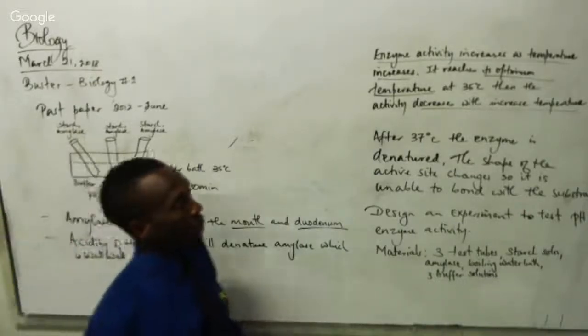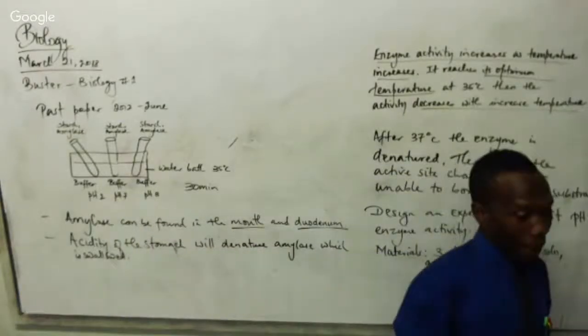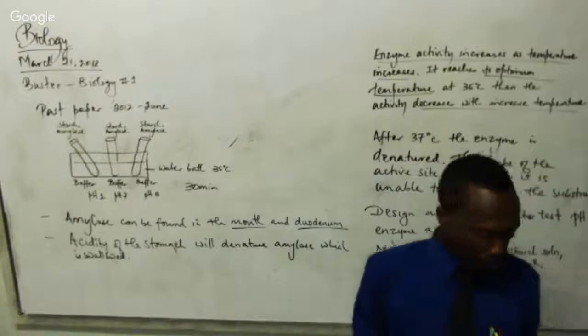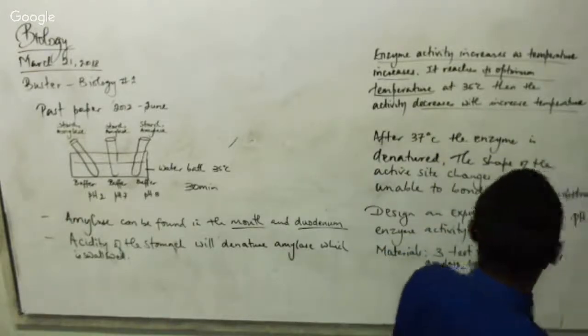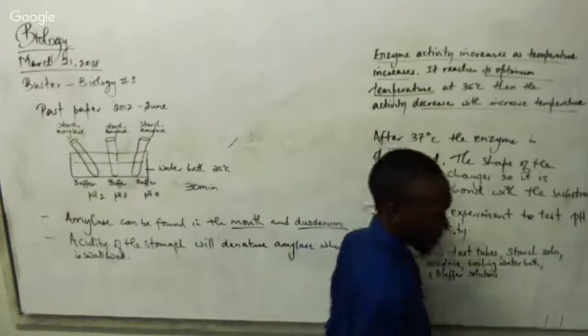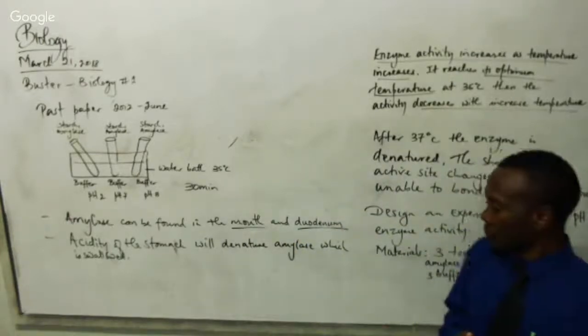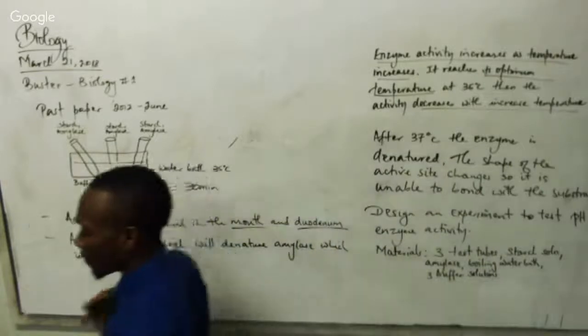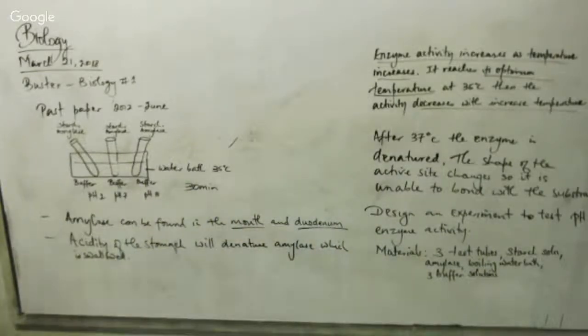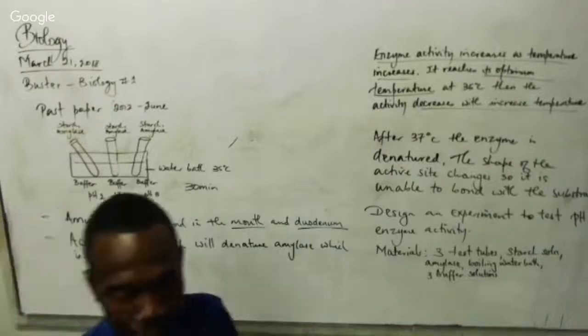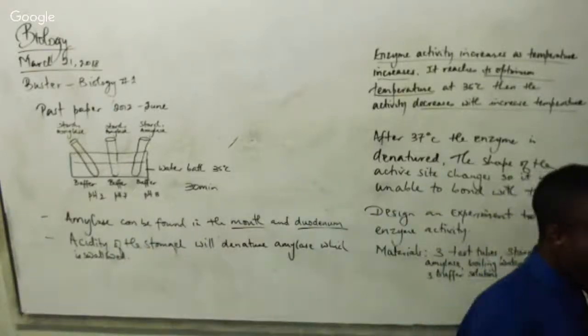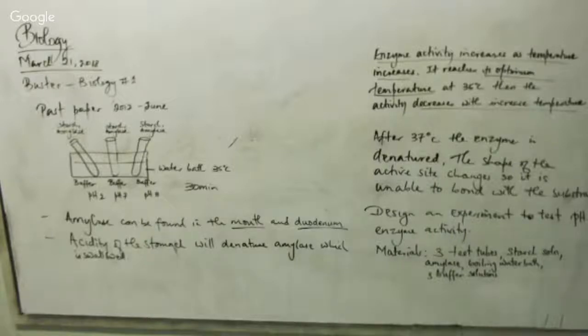You don't have to explain that, because you answered the question. They already know what denaturing is because you already told them that denaturing is when the active site changes shape. You don't need to repeat that: the active site changes shape, and therefore the enzyme will not be able to bond to its substrate. I'm going to be on the safe side and repeat myself. You can't go wrong with repeating yourself, sir.